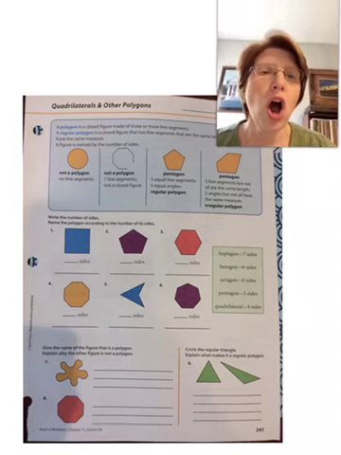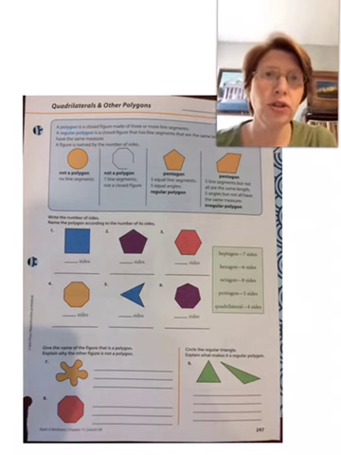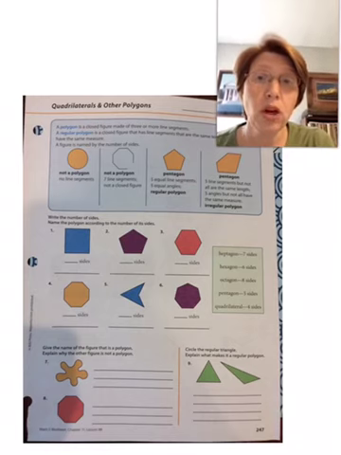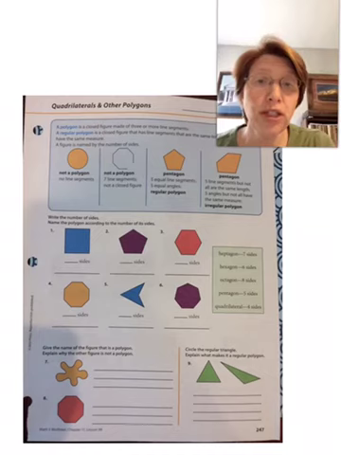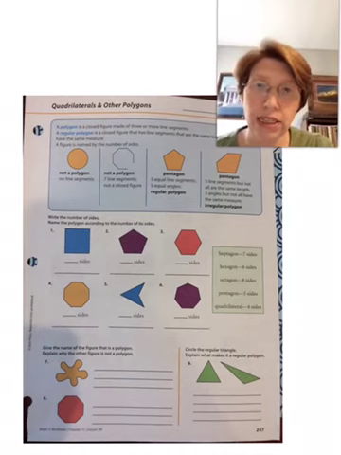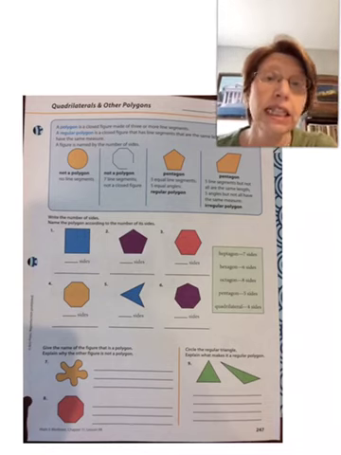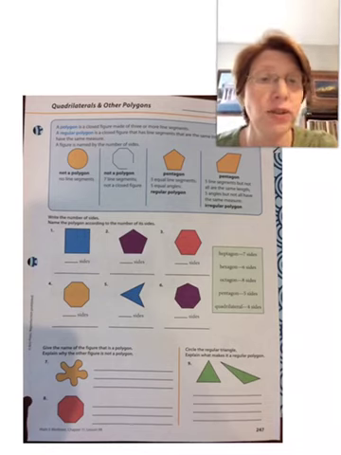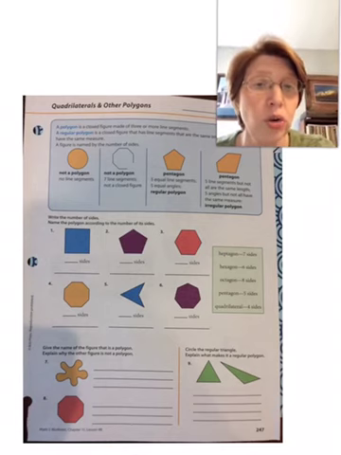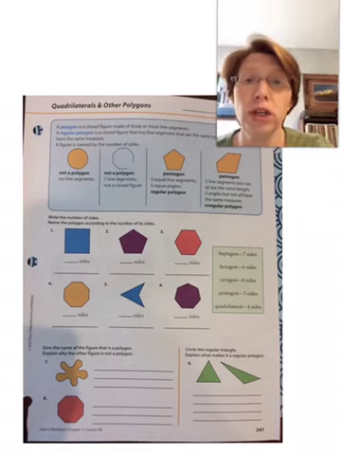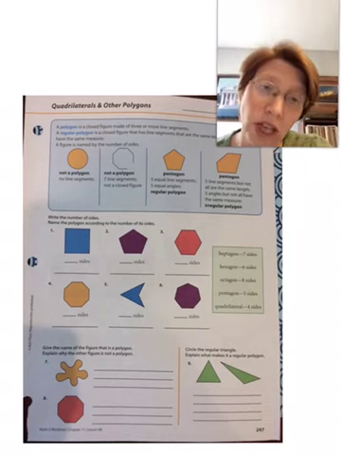Now all of these shape names should be familiar to you. It should be basically review. But you have 2 directions for 1 through 6. Write the number of sides, so you're just going to count the sides, and then name the polygon according to its side. And look at that little handy box there to the side. It tells you exactly what the shapes are called according to their sides. So if you count number 1 and you say 1, 2, 3, 4, you write 4 sides.